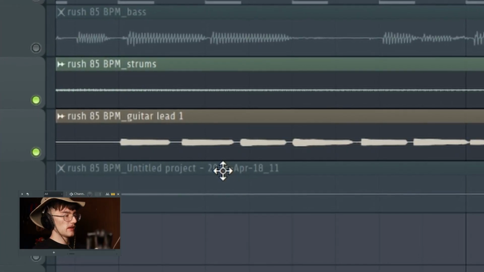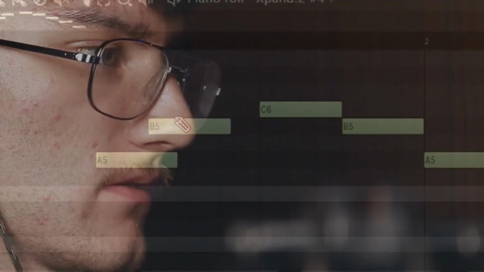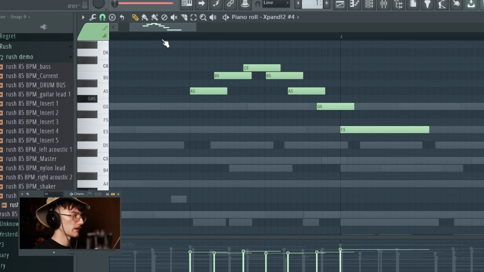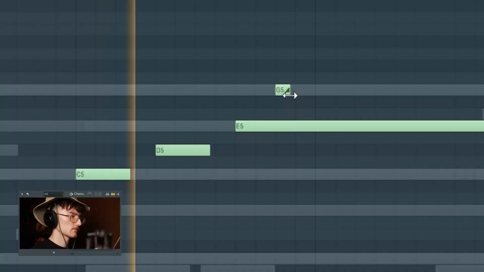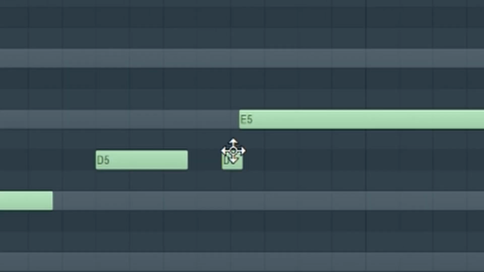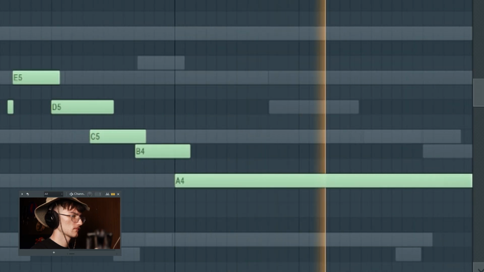That is not what I was going for. All right, so we got a little bit of a weird thing going on here. It's not exactly on the lines. It's kind of more of a triplet feel. This should be more accurate, I think. There we go. I don't think I can even use slide notes, to be honest. Yeah, so slide notes don't work, so we're going to need to do a little one of these, whatever this is called. That's about as good as we're going to get it, I think.